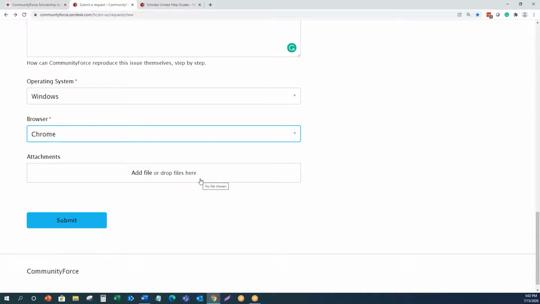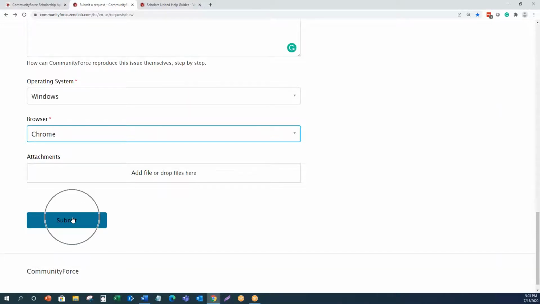So if you can capture screenshots, a lot of times what I like to do, especially if I'm doing a step-by-step, is create a Word document and put my steps in that Word document, along with screenshots of what I saw at each step. And then I will upload that Word document to my support ticket. Or if you just have some images, you can create those images and upload them as well. So attachments are always very helpful, in that they give the team a better idea and a visualization of what it is that you're experiencing.